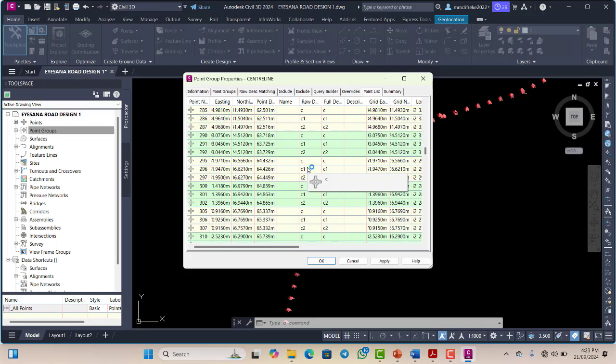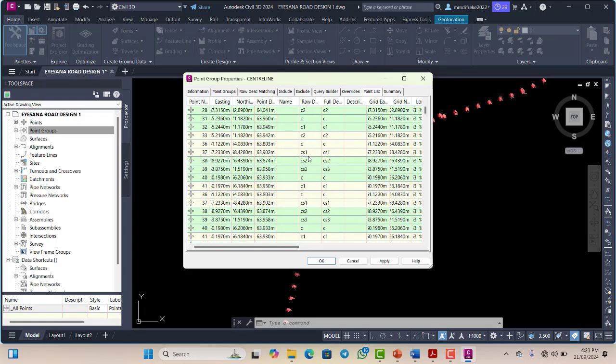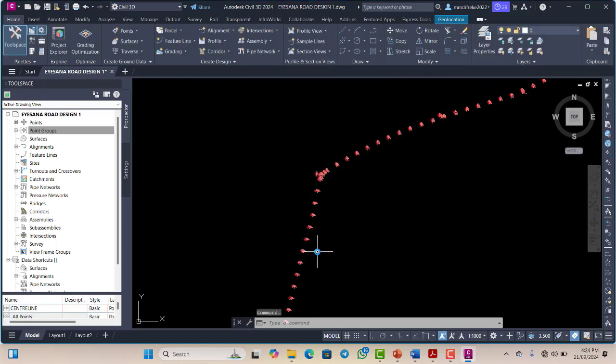The challenge that we have here is that the surveyor did not specifically arrange the center line the way it ought to be. He would have just labeled the center line like CL separately, without mixing it up with any other description. However, we are going to manage this, no problem. So you click on apply and you click on OK.